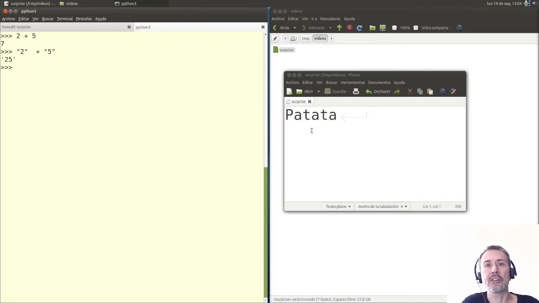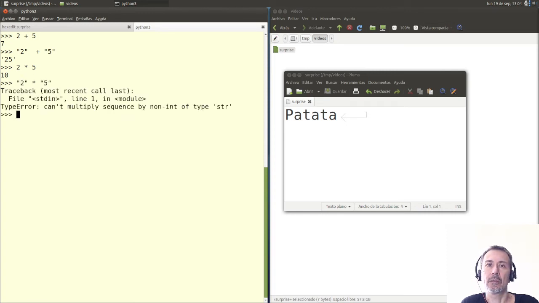Why? Because the operation is different. When we're visualizing something, we want to concatenate the information, the strings. It's a different operation. We can multiply 2 by 5, but we cannot multiply a '2' by a '5' because it can be another character. It doesn't need to be a number.